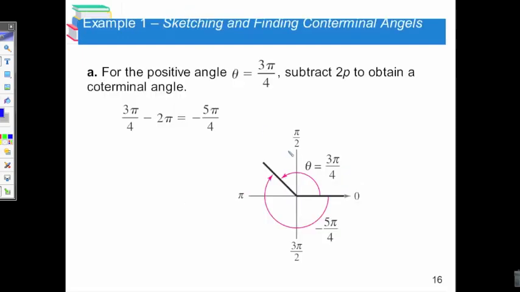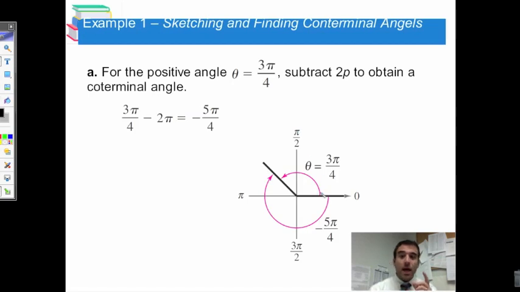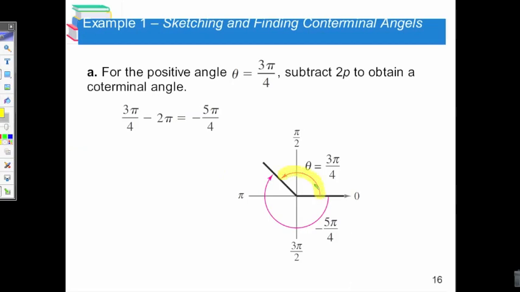Now let's take the idea of a radian and apply it to this coterminal idea that I talked about a couple of minutes ago. I have a positive angle of 3 pi over 4. The radians are going to be expressed mainly using fractions of 2 pi. So this is the first angle, this positive angle right here. It's 3 pi over 4, which brings me right into the second quadrant, and I want to find the coterminal angle with it.